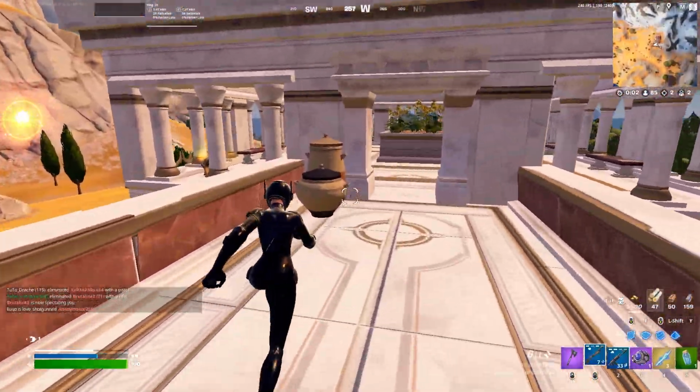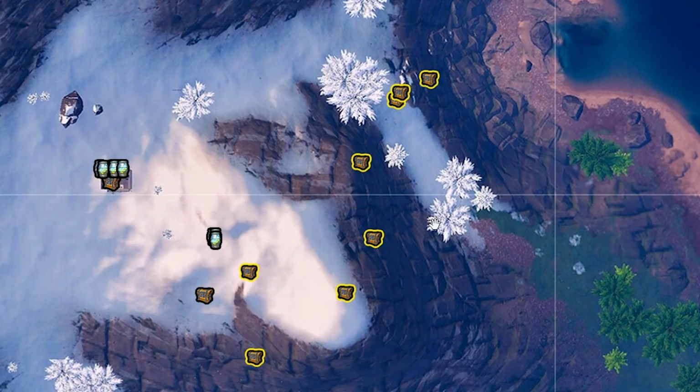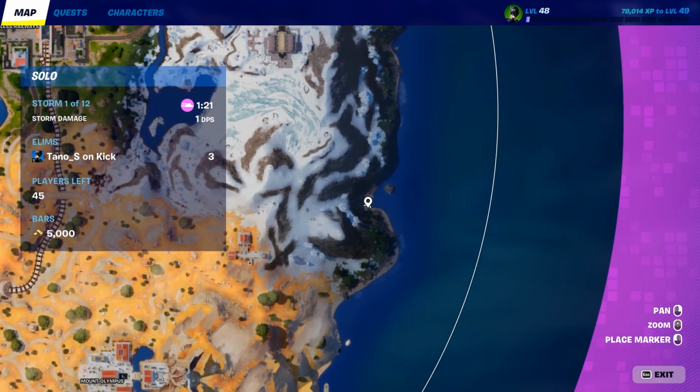So let's move on to the number 7 spot on the list, which is going to be the secret cave that you can find right next to the Summit Temple, which I've just shown you. If you go past that little hut that I showed you, just straight down from there, you'll find this little entrance to this cave. Here it is on the map.